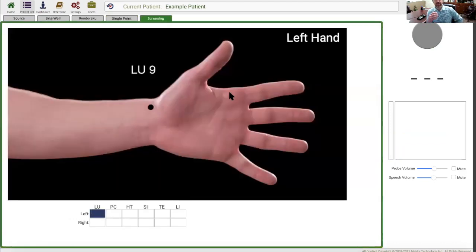This is what I mentioned earlier, and this will only measure the hands. This is designed for if you go out and do a public health fair or a screening event, something like that, where you're looking to get new patients. They can sit down, they can have this experience with you, and they don't have to take off their shoes and socks, which speeds things up.